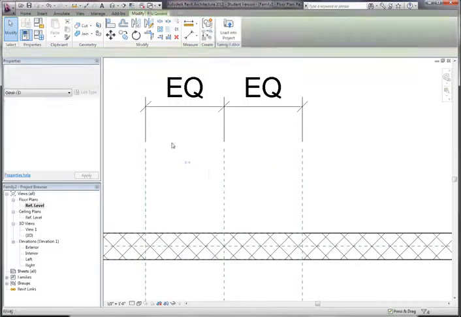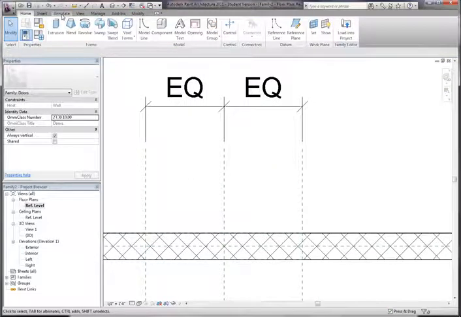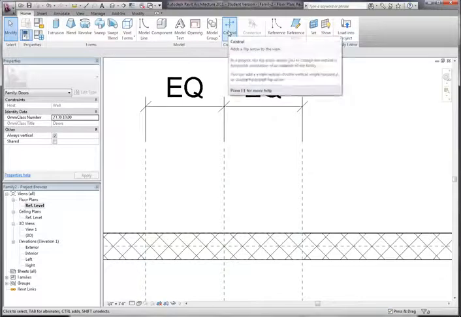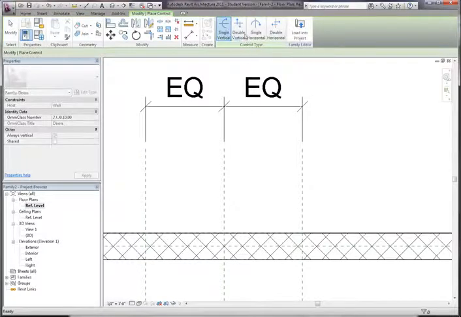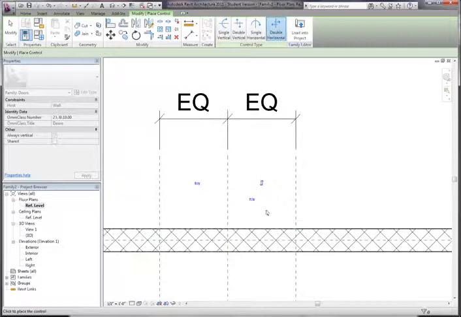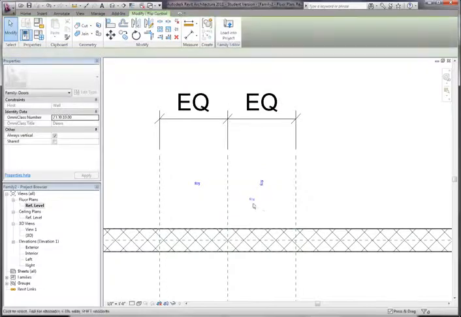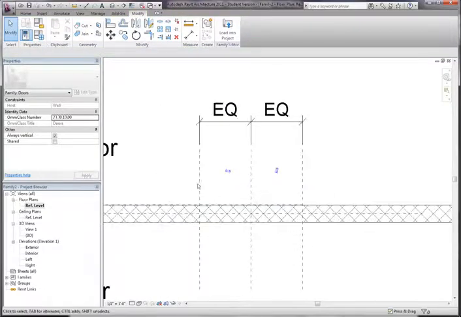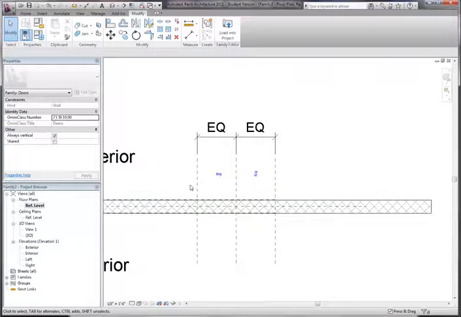And to place those in, I'll show you real quick actually. You just go to Home, and there's a little button called Control up here on the top. And you simply click the control, so let's say double vertical, and then double horizontal. And that's it. And that'll do exactly what you're used to seeing. It'll flip everything.